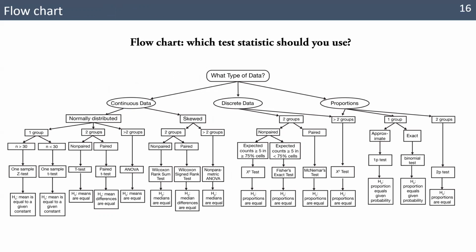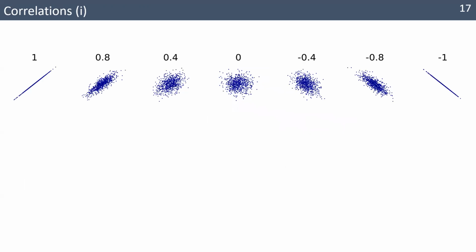So everything we've mentioned is on this left-hand side, the continuous data on the left. So the section that's all about skewed data, that's when we're getting our non-parametric testing. But first, you would try and adapt your skewed data to go back into continuous. The other side is look at discrete data, so categories, differences between people with different eye color, and then proportions would be differences in things like coin toss tests, like the binomial tests. So the last section I'm going to finish on is correlations.